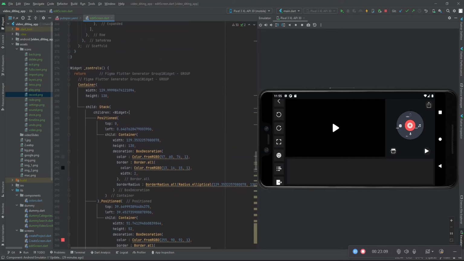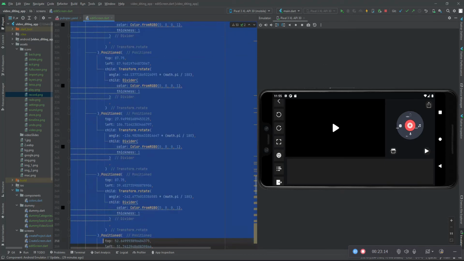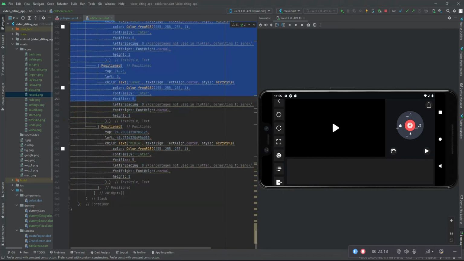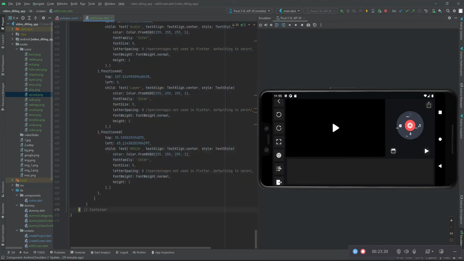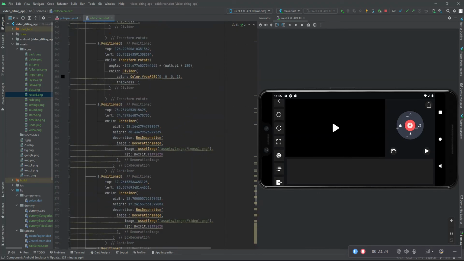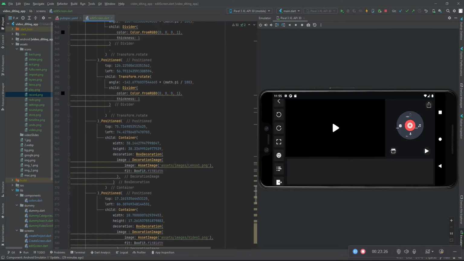That is the container. So we are returning a container, so you just have to come down to the container. Let's just paste it one more time. Okay, so let's go back and let's do the editing.